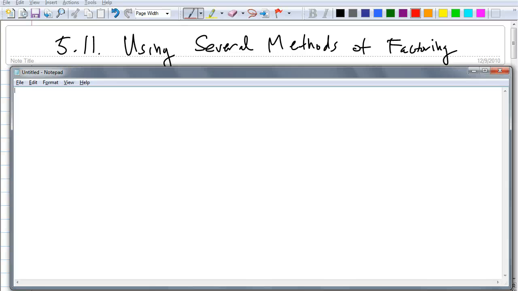So today we're going to learn several methods of factoring. Unlike last time or other sections, they tell you which method to use, right? Kind of, right? They either tell you to use the difference of squares, or the ax squared plus bx plus c form, and all that stuff. But guess what's going to happen in this section?